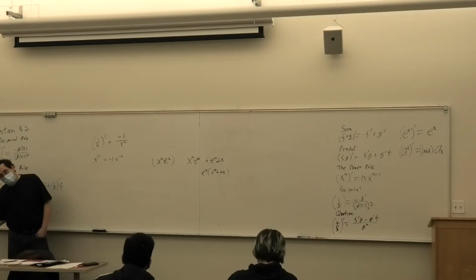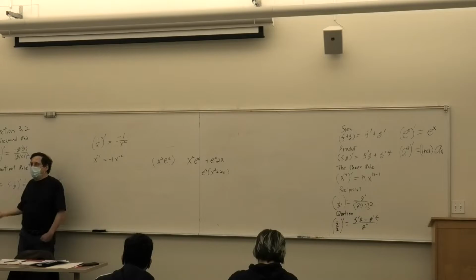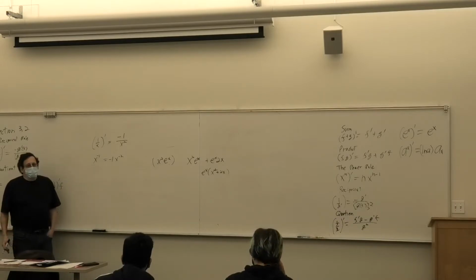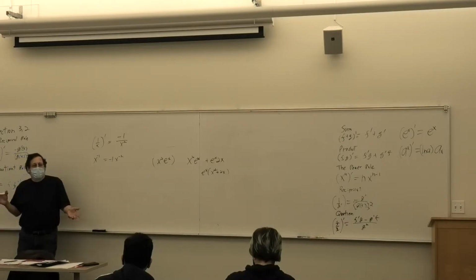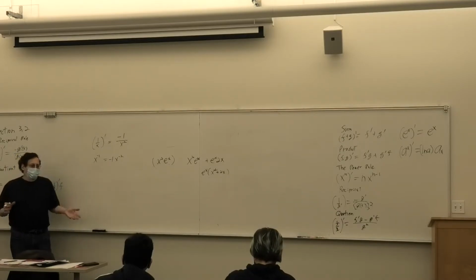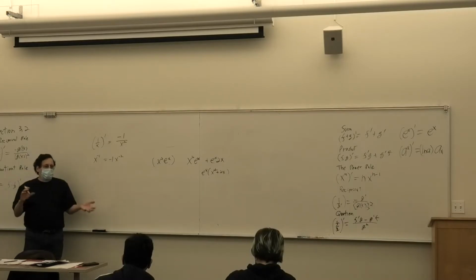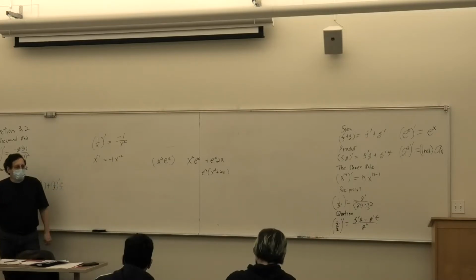Now, Thursday, we're going to cover something called the chain rule, which lets you break up a function by composition. And there are all sorts of ways you can use that. So that will probably give you more than one way to do one of these problems. Use your best judgment, and look for the easy way out.